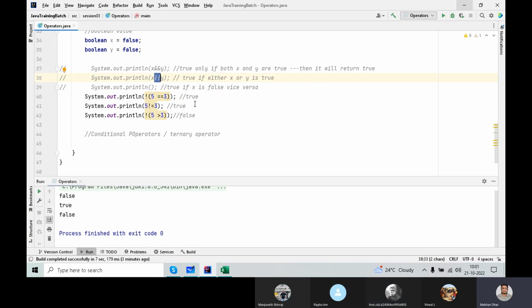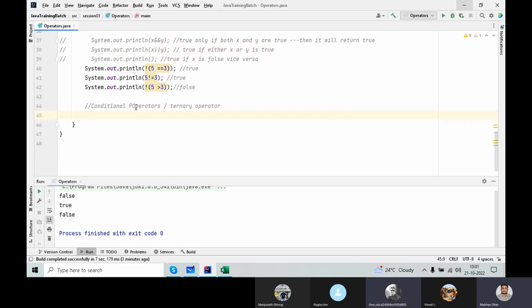This is the pipe symbol, and here X and Y, if either of them is true, then it is true. Normally we say this is the pipe symbol, double pipe, and this is its use. So double pipe means either one, either left or right. Okay.